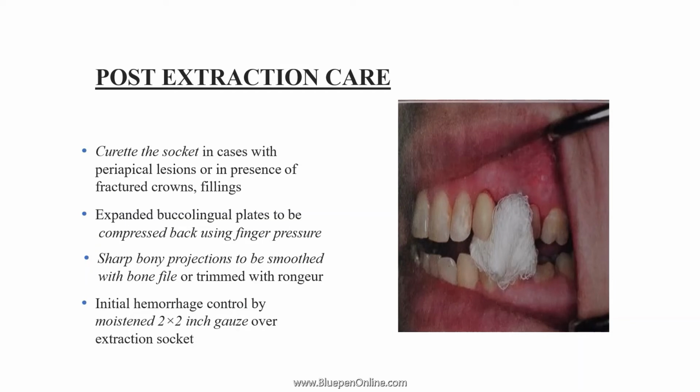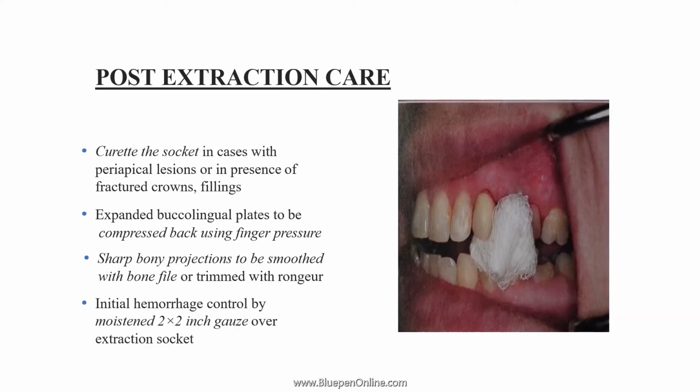Now what do you do for post extraction care? First thing, cure it, right? If there are some periapical lesions or presence of fractured crowns, fillings, whatever it is, cure that socket first. Okay, then the expanded buccolingual plate, you have to compress it back, right? Use your finger pressure and compress it.